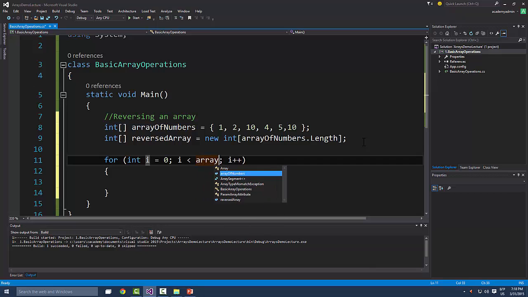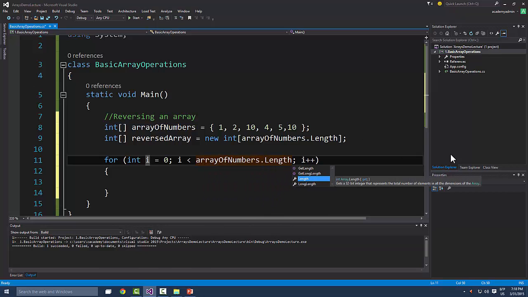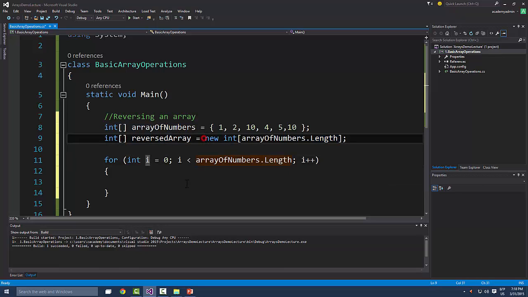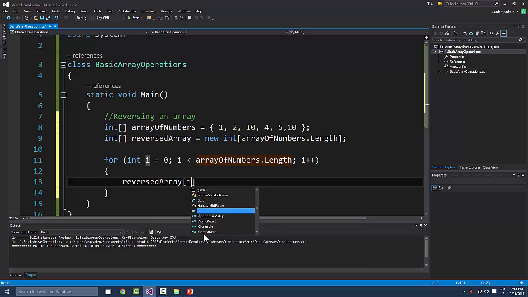So here, array of numbers dot length, or I can also do reversed array dot length. Now clearly I have to be putting something in my array. So a reversed array of something, and I have to be giving array of numbers of something.